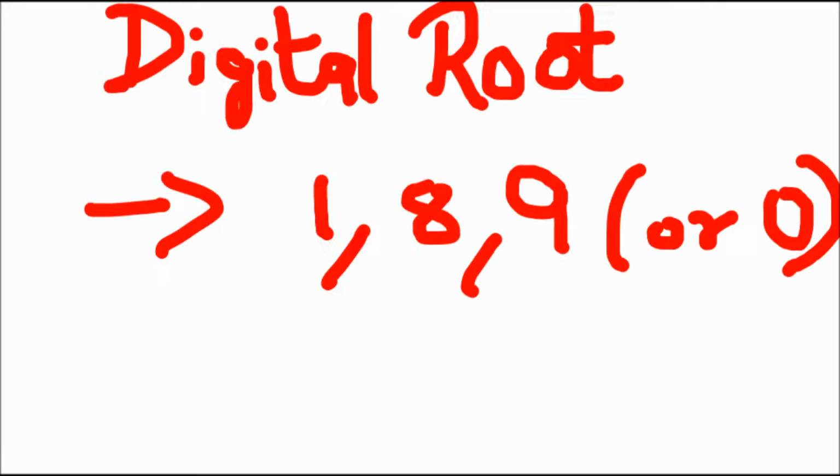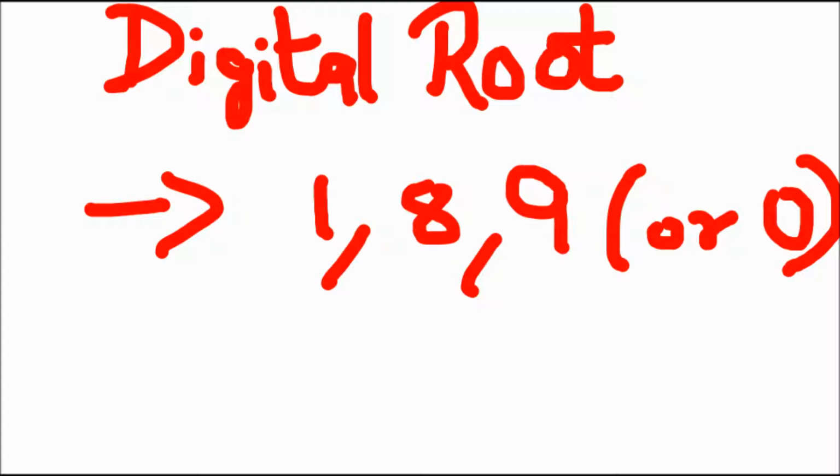The trick says, if the digital root of a number is either 1 or 8 or 9 or 0, I have written 0 in brackets. It's one and the same thing. Once you see my previous video on digital root, you would be familiar with this. Why I have written 0 in brackets, because that doesn't make any difference. Any number with digital root 9 simply means that its digital root is 0, as simple as that. The converse can also be true.